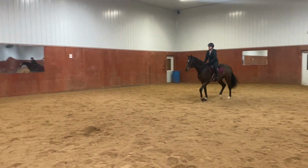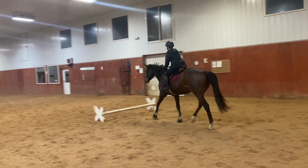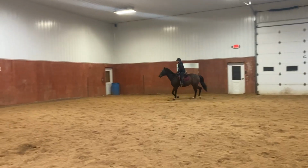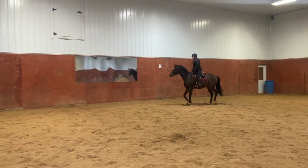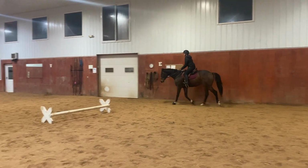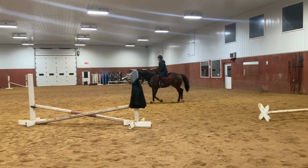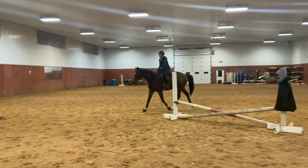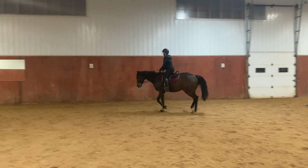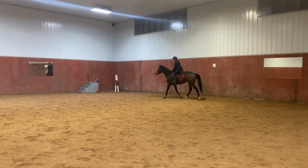So now we're going to trot the cavaletti. It's very low. He can step over it if he needs to. And he surprised me. I actually got left behind a little bit a few of these times because he actually jumped them, which was unexpected. So when we came back around, he was just a little fast. His head was high. He was not listening to my half halt. So I chose to make the good decision to just slow his brain down, go around for half a lap, try and get his brain back where it needed to be. And then we were going to go back around and try again.